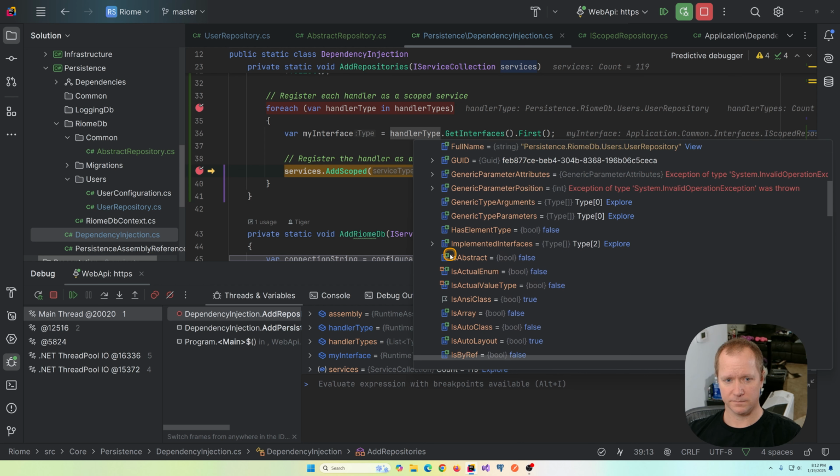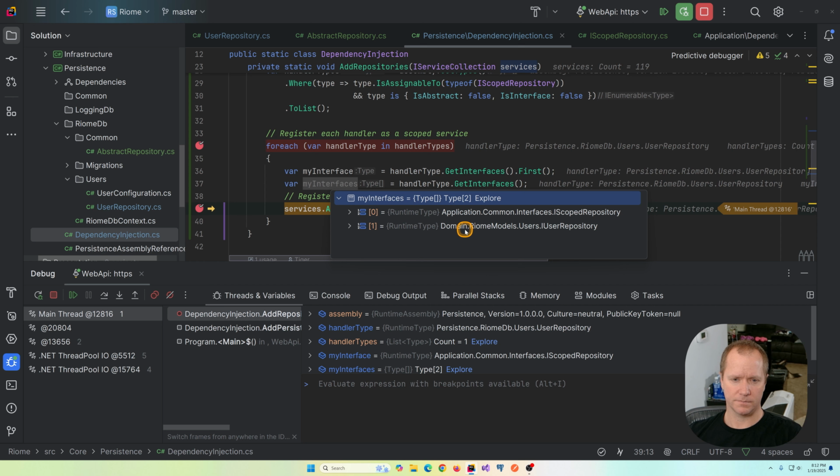Let's do this quick. Stop and rerun. I just want to see what the list of interfaces looks like. Run. Yeah, so really it's just the second one. I can grab the second. That's dangerous too. I can grab the last. That's dangerous. I don't think I can come up with a safe way to do this.